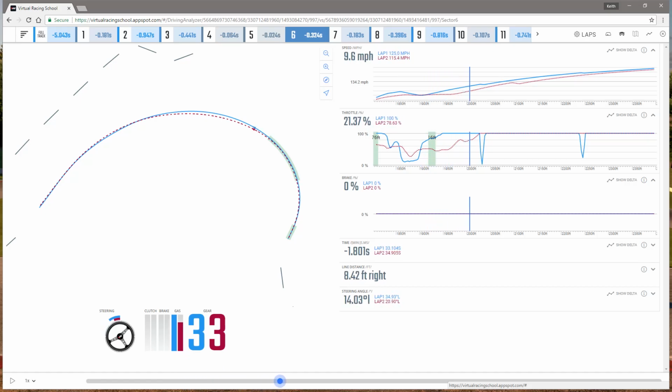If you get back to throttle too soon and carry too much speed, then you're going to be off into the dirt. Not enough, and you're going to run a little bit more of a shallow line. Finding that point in between, where you get right out to the edge of the track and get the most amount of speed out of the car, just comes with practice.